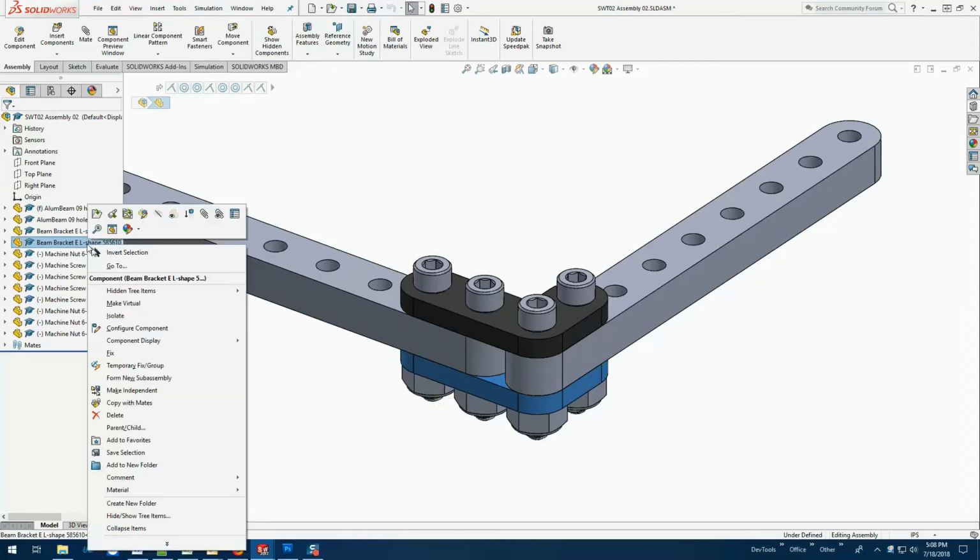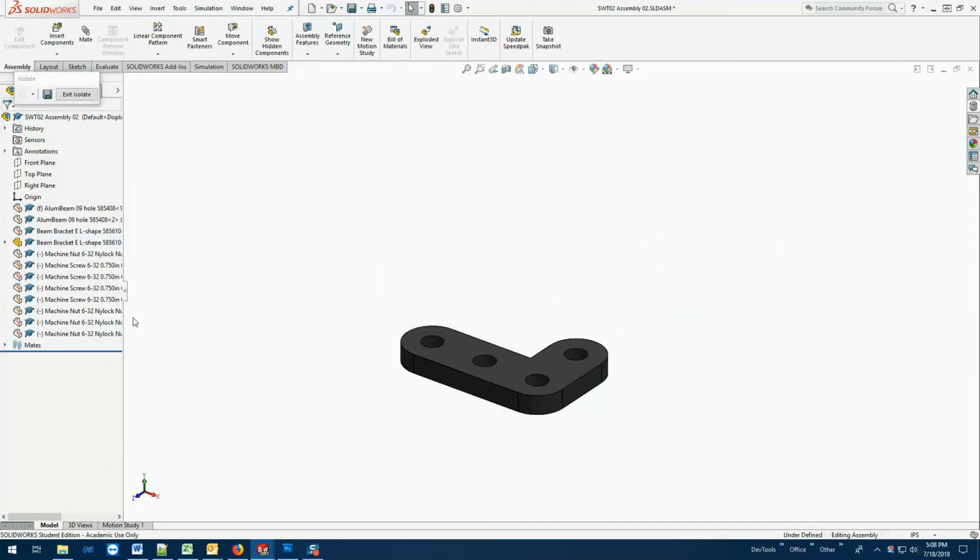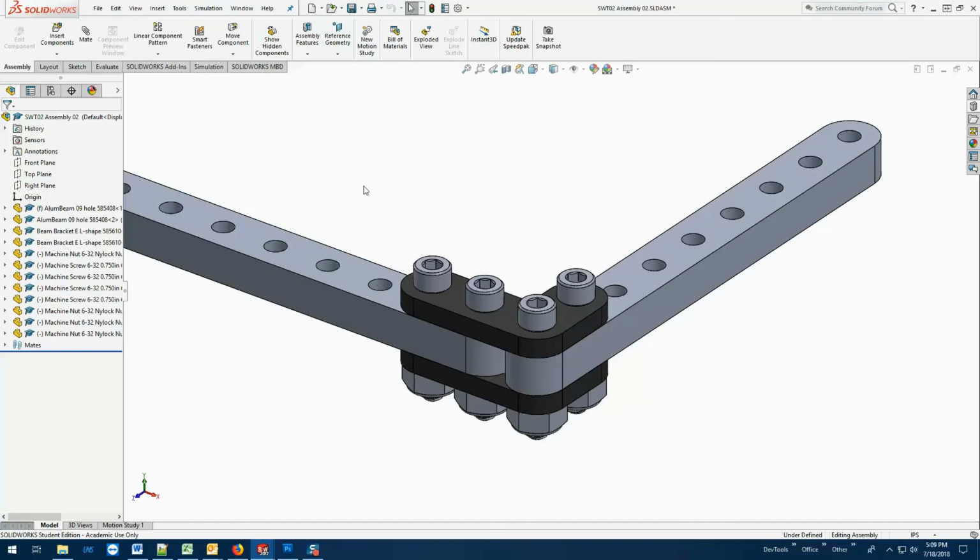If you right click on the part, there is an option called Isolate. And if you click on Isolate, everything else quickly vanishes and that part is left standing. And then you can see this option right here gives you an option to exit Isolate. I'm not sure what the Save as Display State does. I've only used this for identifying where a part is locating. Then when you exit Isolate, everything comes back.